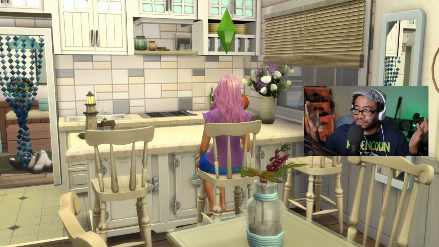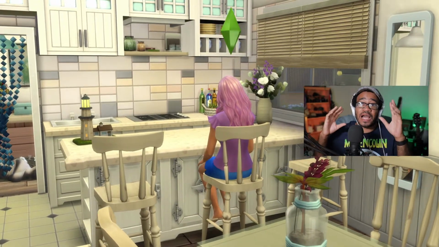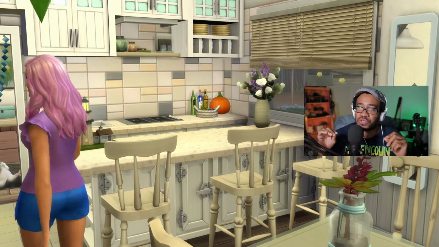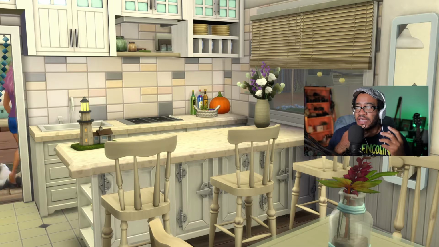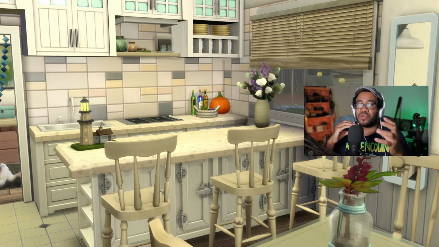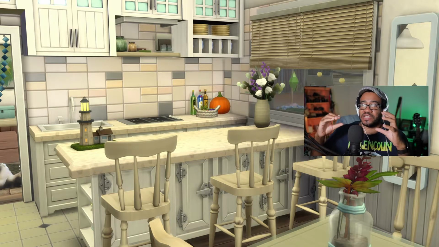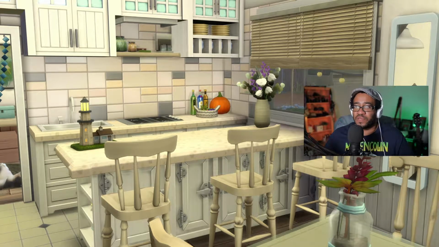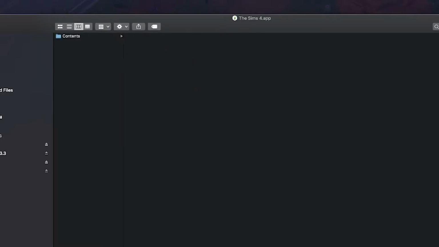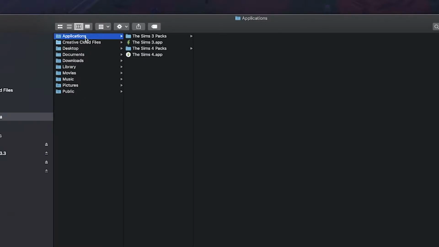You see? So now I'm gonna show you one more thing, and then we're gonna wrap up. I'm gonna show you how to go into your actual camera settings, into your actual folder, and set up different parameters for different speeds and durations of camera movements. So if you're on Mac, it might be a little hard to find. So what I did was I just opened up the actual app itself, which can be found in the applications.